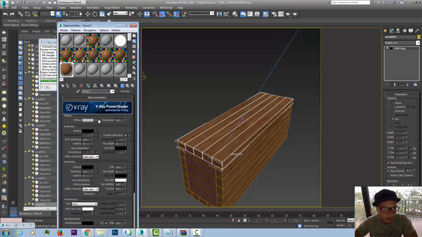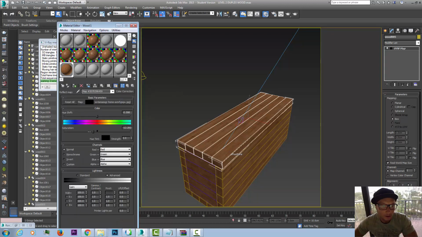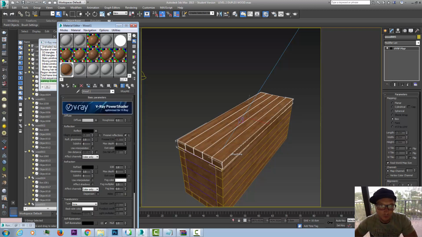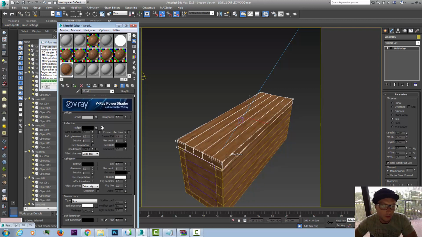Now after doing this, I can take my texture and duplicate it, put it on reflection. And the best way, of course, is to do instance, but I need to change it a little bit so I will not get that crisp reflection. So I'm going to put copy, and I'm also going to change the saturation here. I'm going to reduce it because I don't want to have any color in my reflections of the wood. In order to work it in a proper way, I need to reduce that.